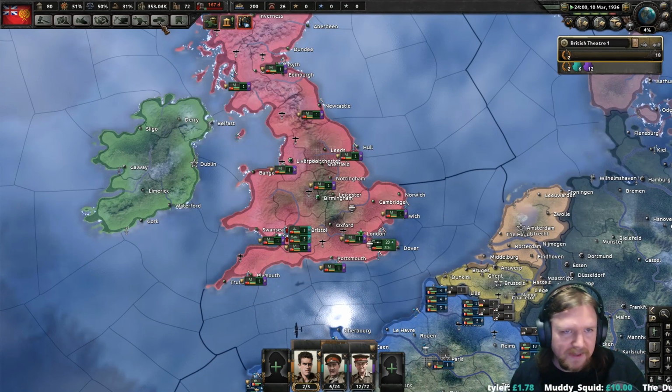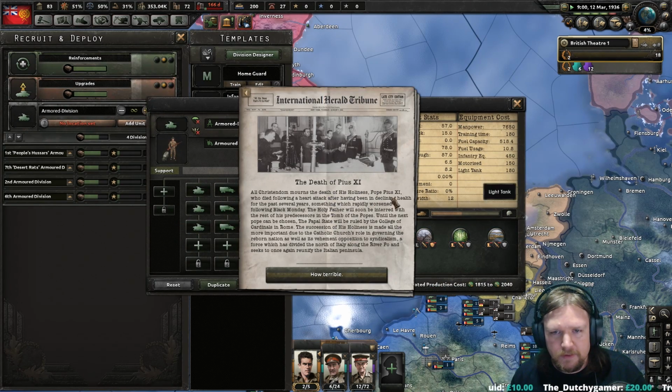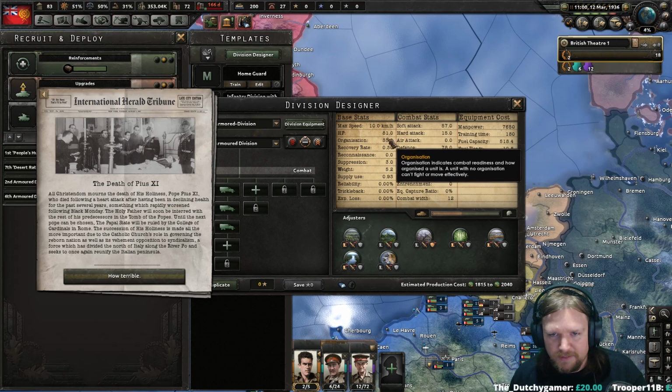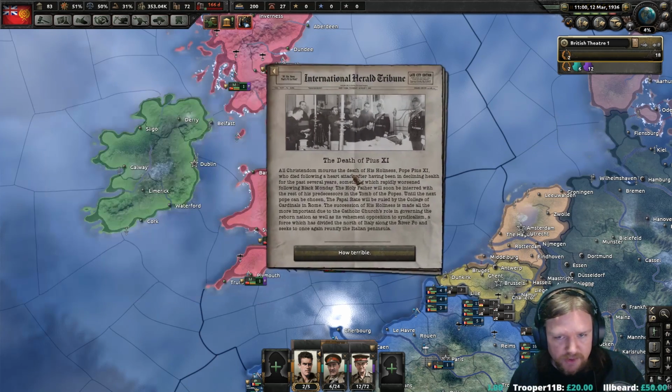Those are divisions, they're barely brigades. I mean, we have to start with something. We can always upgrade them over time. I mean, they do actually have a 35 organisation, which is decent. 87 breakthrough at this stage of the game is also alright.